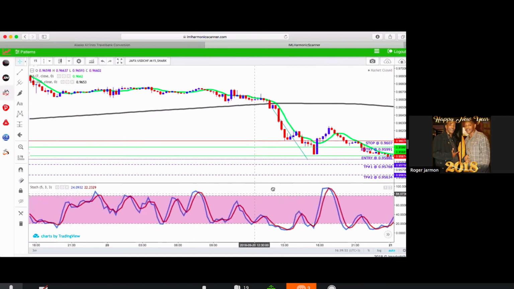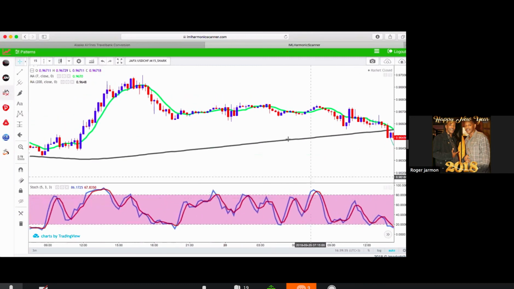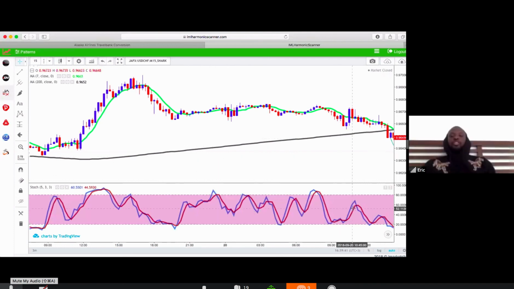Now, can you explain again, as far as a buy and a sell when it crosses, what area should it be in? So the buy's got to be going up on the stochastics. The sell's got to be going down. Look at this. This is crossing; that can be going down as a sell. This is crossing; that can be going up as a buy. That's how you know a buy or sell. But you've got to make sure the moving averages are lining up too as well. Correct.